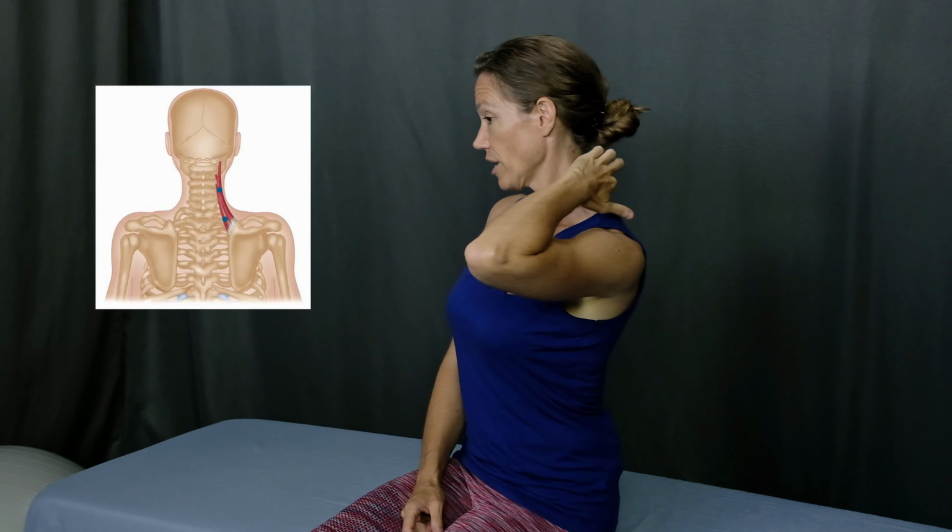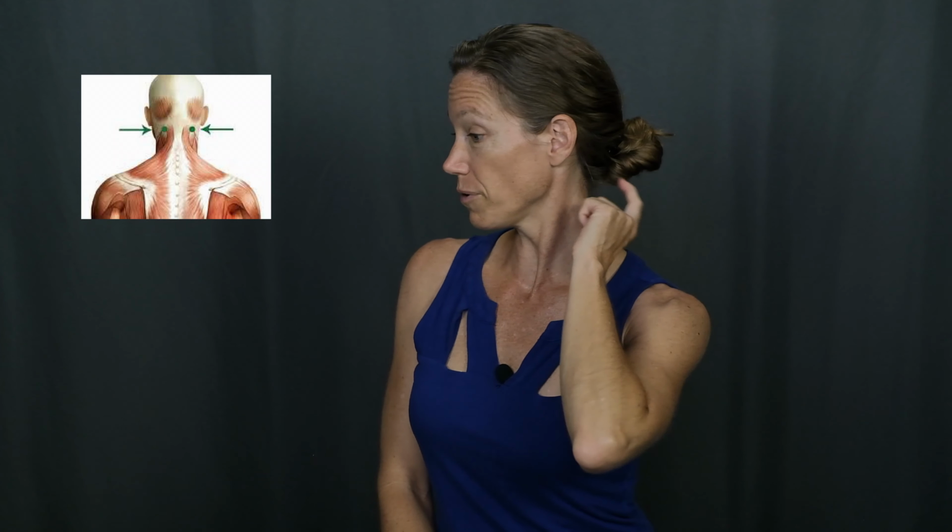I'm Beth Wagner, and today I'm going to show you a specific trigger point release technique to resolve muscle knots in your neck. I'm going to address three specific muscle areas. One is the upper trapezius muscle, this muscle that runs along the top of your shoulder and up into your neck. The second is the levator scapula muscle. This is the muscle that connects the top of your shoulder blade up into your neck. And finally, the suboccipitals, a group of muscles that live at the base of your skull.